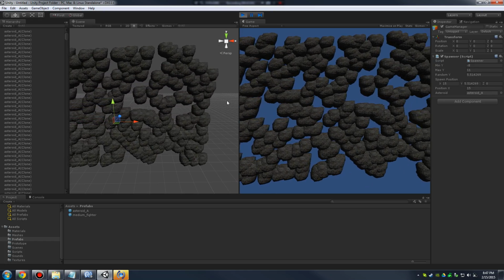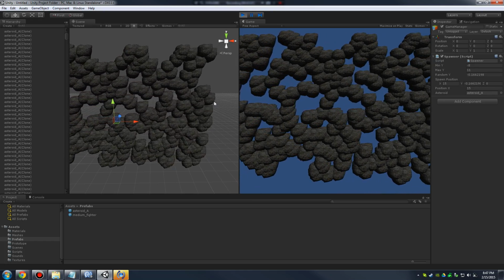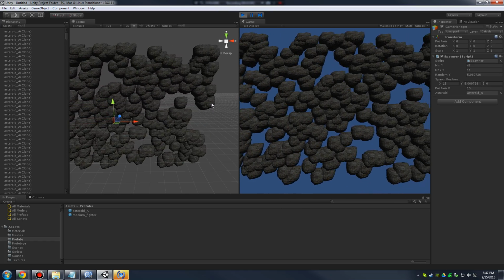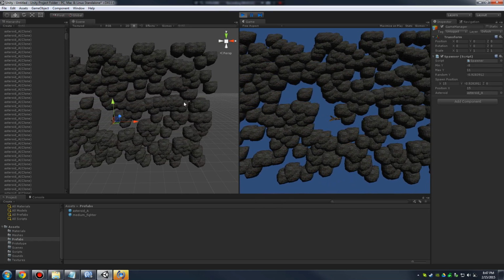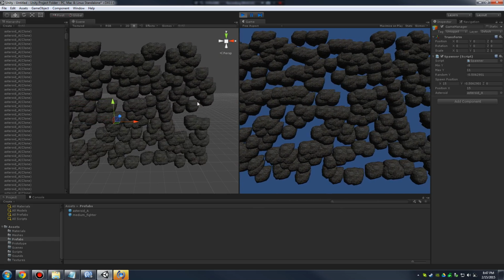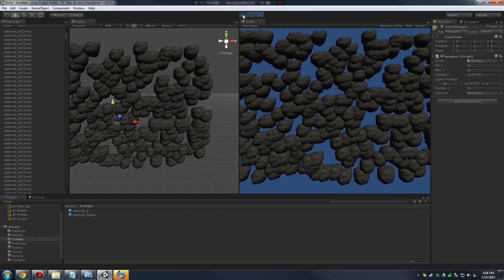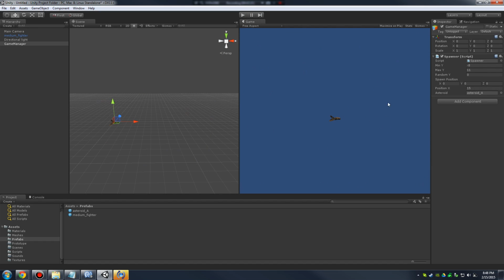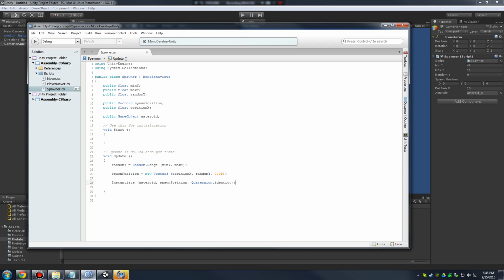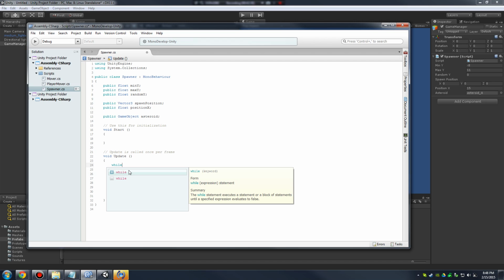Oh, so many. Right now what we have to do is we have to dictate how many asteroids get spawned. We don't want just an infinite mess of asteroids coming at us. That's where our while loop will come in handy. So let's see how we can use a while loop with the code we just did to control how many asteroids are going to spawn on us. Let's bring back my code here. Well, the first thing I'm going to want to do is go to my update, and let's go ahead and just type a while statement.